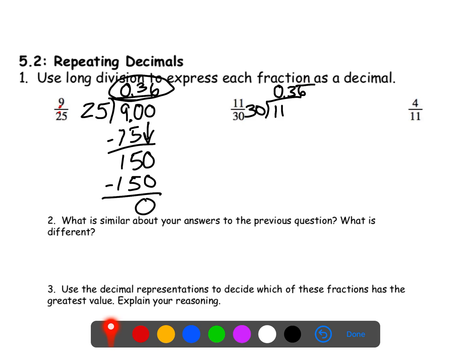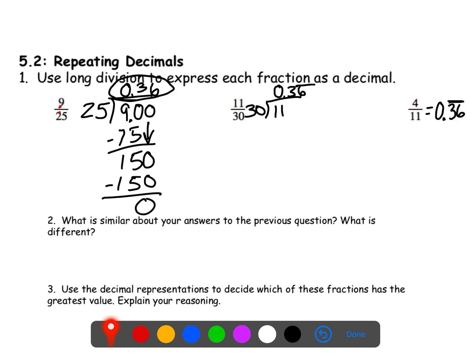The same for 4/11ths. You got another repeating decimal, and when you divided 4 by 11, you should have gotten 0.36 repeating. But the difference here that you would have found is that the 3 and the 6 are both repeating. So we basically have the same answers to these three fractions. They look very similar to one another. The next question says, what's similar about your answers? Well, they all have 36 hundredths, a 3/10ths, and 6 hundredths in the answer.